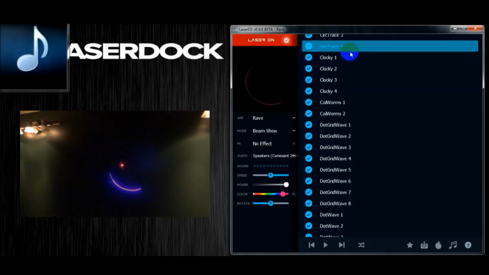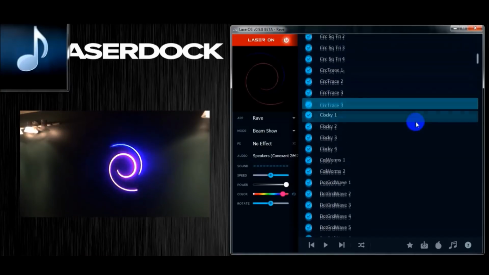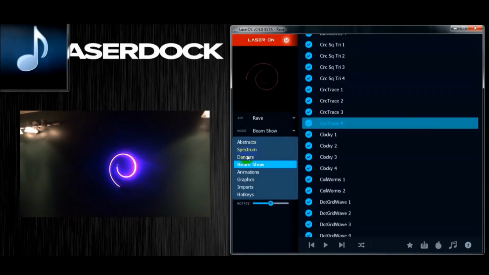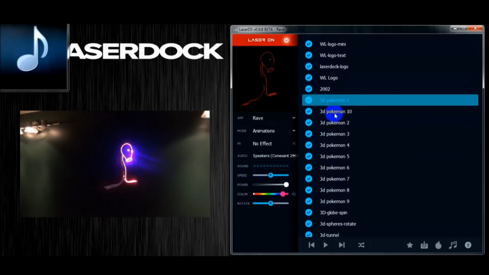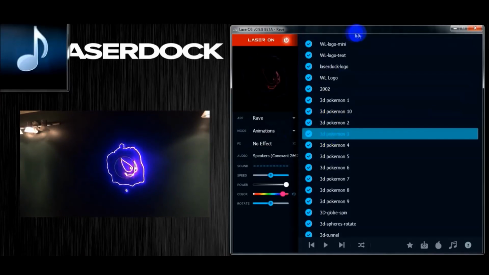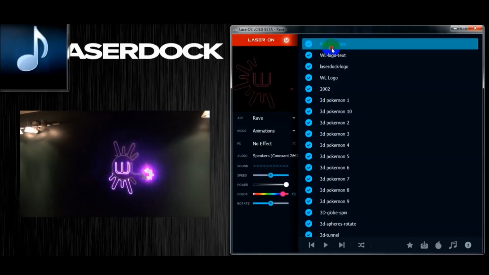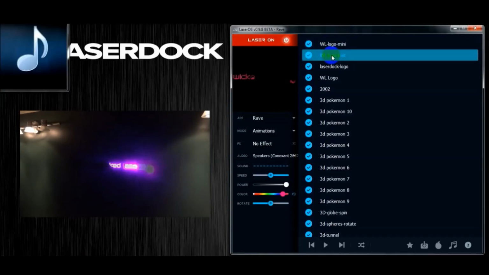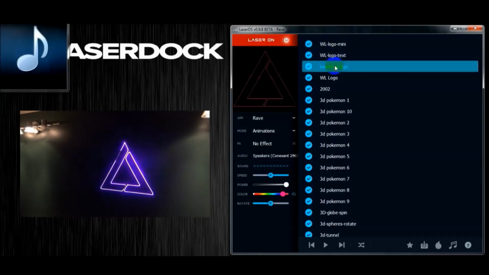One thing that I wanted to mention is that the oscilloscope category will not work with microphone audio. It requires loopback audio and specifically should be used with oscilloscope music tracks. And this is one category that's one of my favorites right here that I just wanted to show you guys in closing. This one has a lot of really cool logos and has some things like Pokemon in here that will spin too. And it's just really cool. When you have the ones that spin, there's also an adjustable slider where you can change the rate of the spin to make them spin faster or slower.